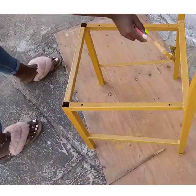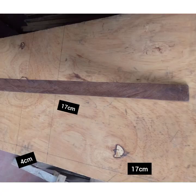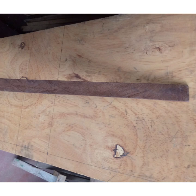I'll just finish this off and put it over here to dry as I sort out the wood pieces that I'll use. This is the piece of wood that I'm going to use. I've marked where the cuts should be made using the exact measurements of the seat and the backrest on the frame.